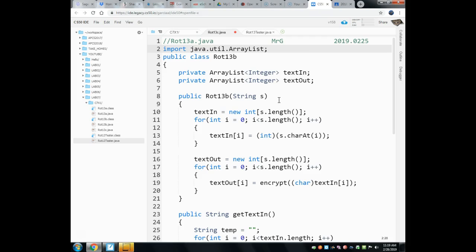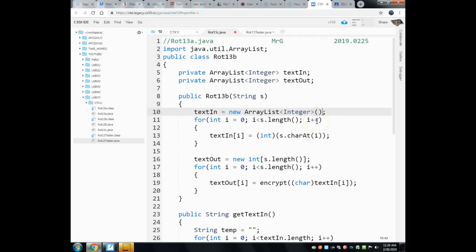Okay, so what we want to do is construct a new array list of integer objects. Now what's nice about the array list is that it's a dynamic class. It resizes automatically, so you don't even have to tell it the size. All right, so I'm just going to say text in equals a new array list of integer objects. So this gets replaced with this. All right, but that's the type, which we declared up here. But this is a constructor method, so open, close parentheses.